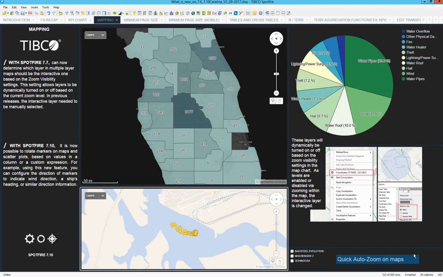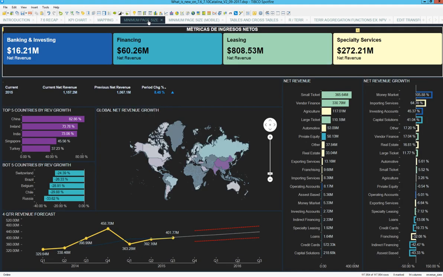So in addition to this, the minimum page size is also very important to highlight. This is starting in Spotfire 7.7, and what's going on here is that if you are working in your office and you have a big screen with all of these visualizations, you are using all the space that you can use because you are sitting comfortable in a big screen and you have enough space for you to display all these visualizations at the same time.